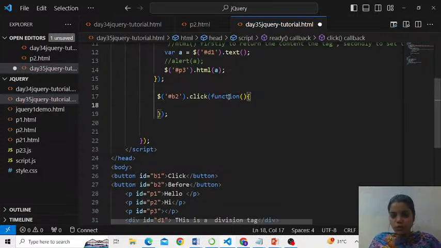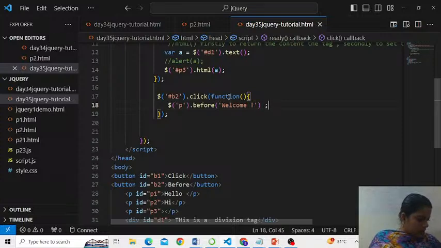which is going to append. So let me say all the paragraph tags dot before. Let me call this as welcome. Is that okay? Understood.